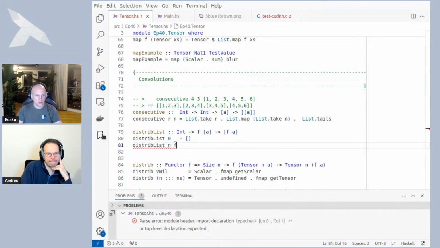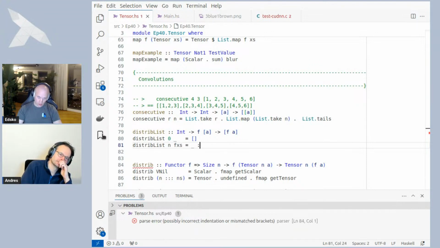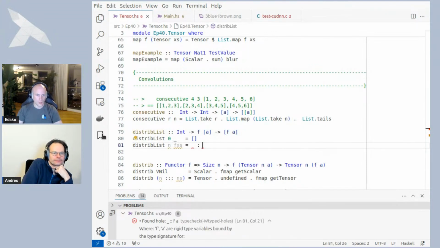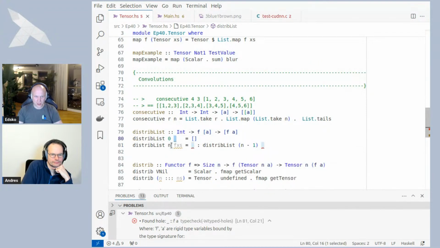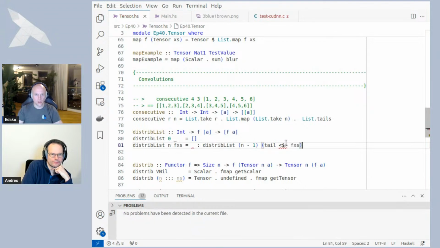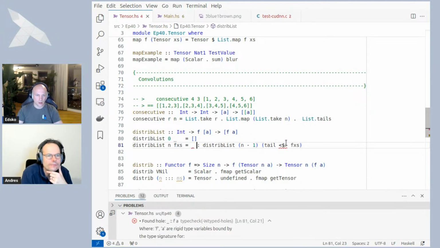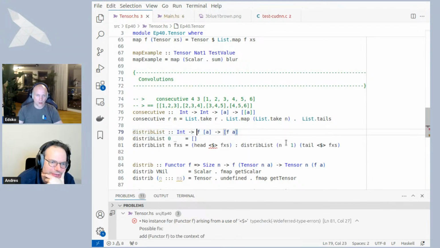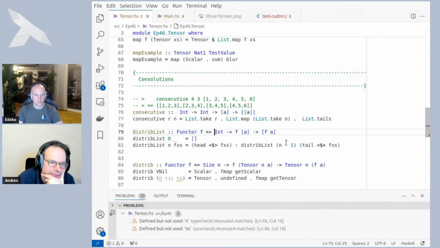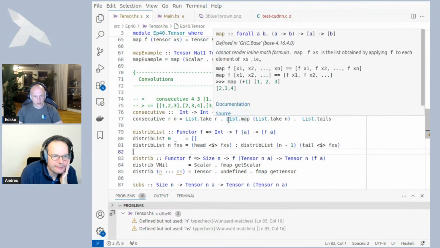If it's not 0, then we need to produce something here, right? And then in the tail case, it's just a recursive call. Applied to what? Well, we have the tail of this guy here, essentially, right? But this is f of a list, okay? So we can just map tail over that thing here. And then here, it's the head of this thing, right? And so we map head over that. You're missing the functor f constraint. Yeah. Yes. Yeah. Okay, so now we have distribute for lists.